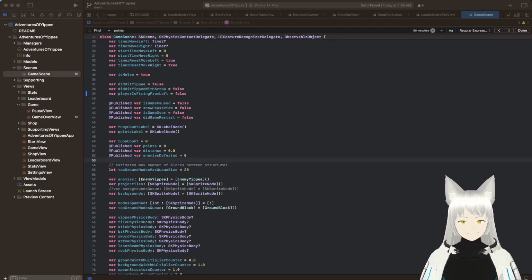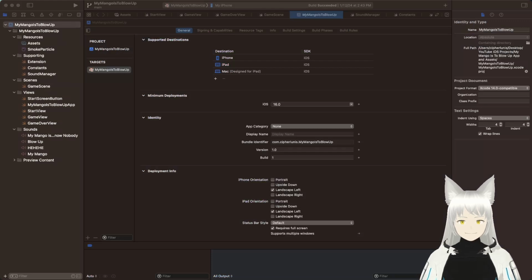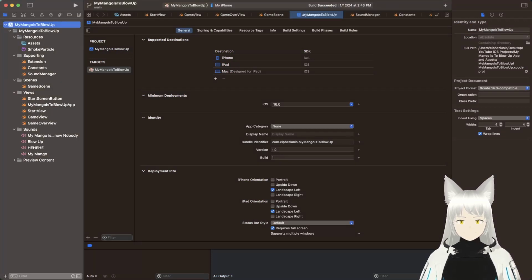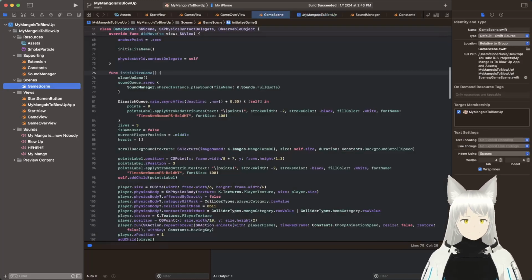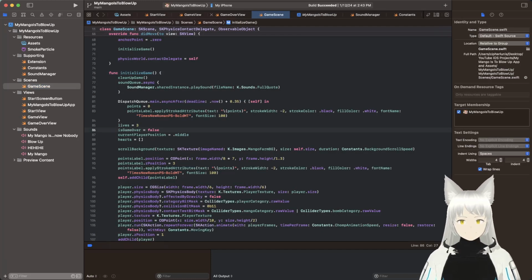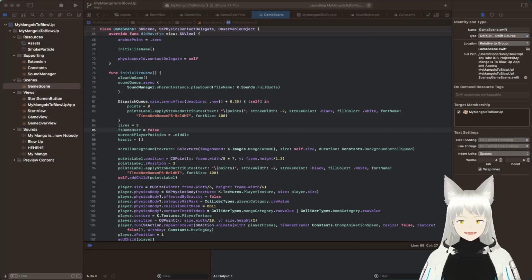Yeah, this will be a little cameo of a different app on the Yippee mobile game stream. Of a previous app that we built on stream. A little app cameo, if you will. Yeah, let me actually show that. I've got another Xcode for my Mango. Here we go. A little cameo of the My Mango app just to verify some things. So I might have had this bug in here too.